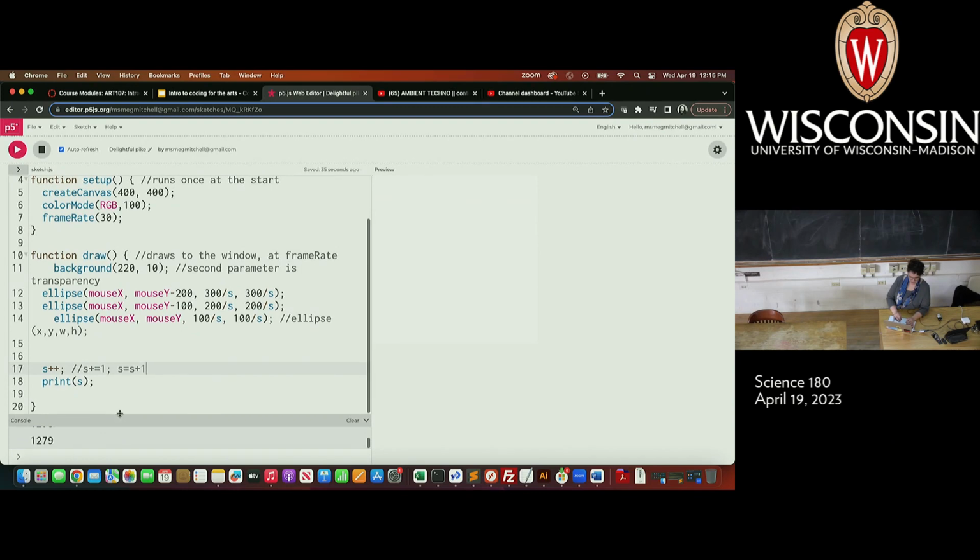In this case, we're using S++, which is the increment operator. And you can see that in the console, the value of S is just continuing to go up. It's so far up right now, in fact, that that's the number we're dividing the scale by, so you can barely see these. They're super tiny right now, infinitesimally small. We could certainly take this same number and decrement it, using the minus symbol. And it will give us a very different look. Now we're going into the negative.